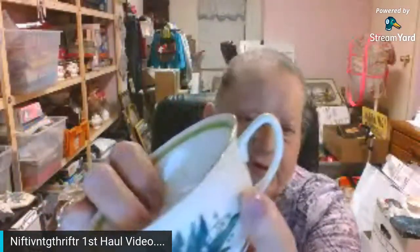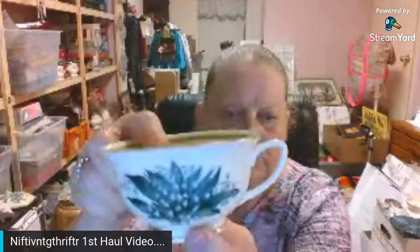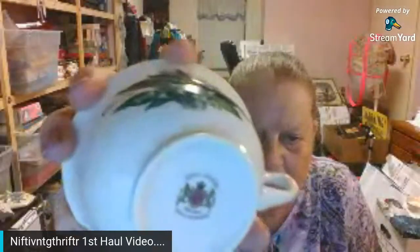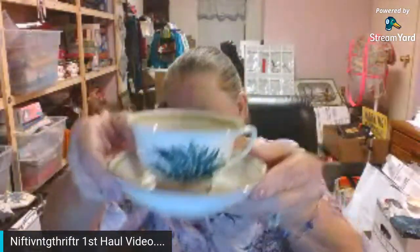I did notice an issue with the cup. It seems to have been repaired right here, but it's so smooth. You can't really see it. You can't feel it. They did a really good job of repairing that. And this is Royal Jackson, made in China. Get the glare. And I thought that would be really, really pretty for a display.